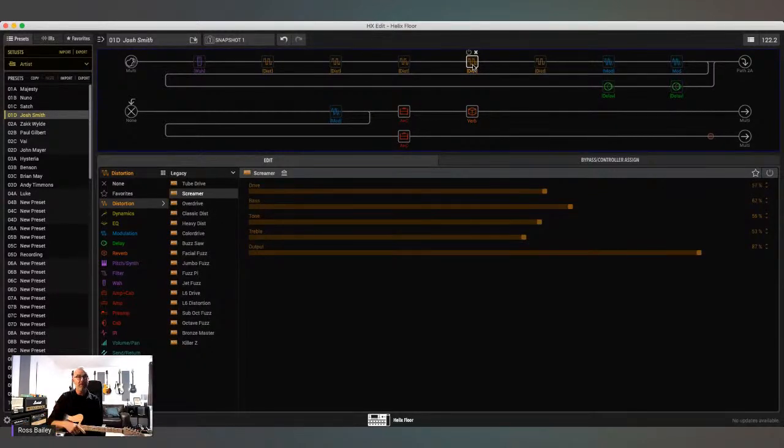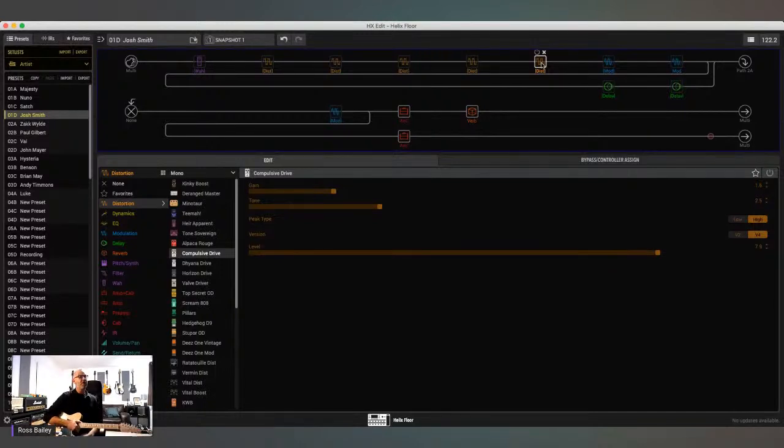We've got the Screamer, again, one of the legacy ones. The 8i8 model in there, the Stupor OD, the Tube Screamer based pedals, none of them quite did it. Turned on the Screamer in the legacy section, absolutely bang on perfect, so really happy with that. Then we go into the compulsive drive. He does tend to have some kind of Marshall in a box pedal on the board. Again, another Love pedal thing that uses the Purple Plexi, I believe. Very loud, but essentially Marshall in a box. So I've thrown that in there as well.